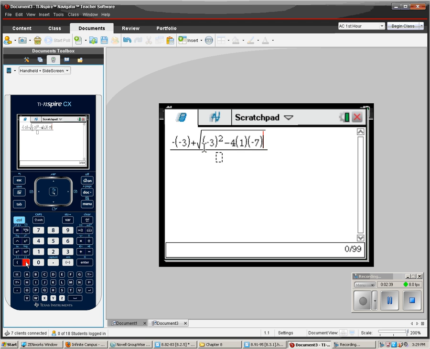Now it's all divided by 2a. In order to get to the bottom of this fraction, I'm going to hit the down button, and it's just 2a. Okay, my a value is 1, so it was 2a. I'm going to hit enter, and it's going to give me 4.54138, which we can approximate or round to right about 4.5.